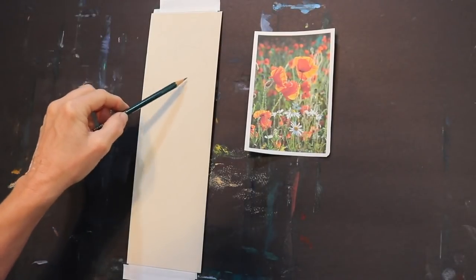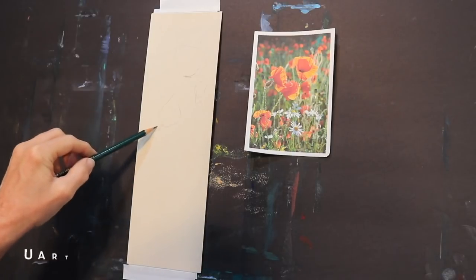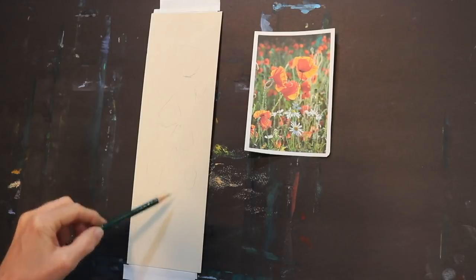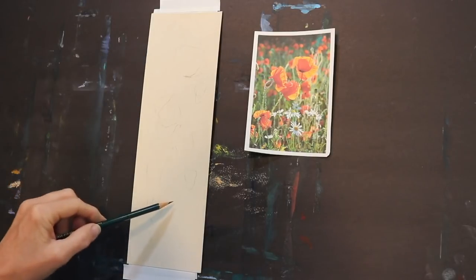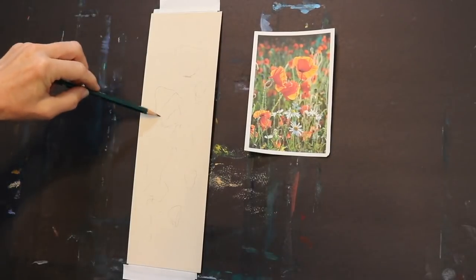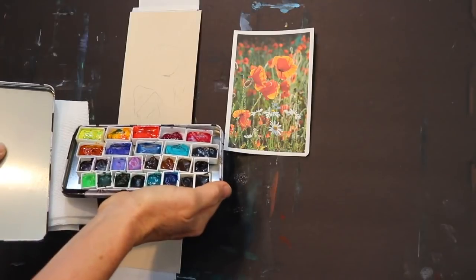Now, I'm just doing a sketch here on a piece of UArt paper. That's the letter U, A-R-T paper. It's a sanded paper. It feels like sandpaper, and that's the type of paper you need for pastel painting. I mean, you can use pastels on regular paper, but it's just not going to have the same effect. You're not going to get the results. So UArt paper is one I love. This is a 400 grit paper.